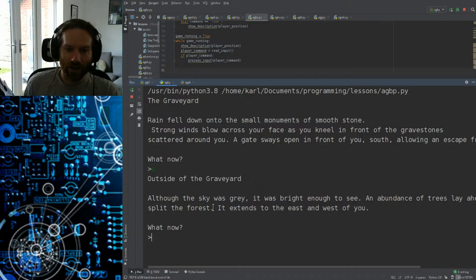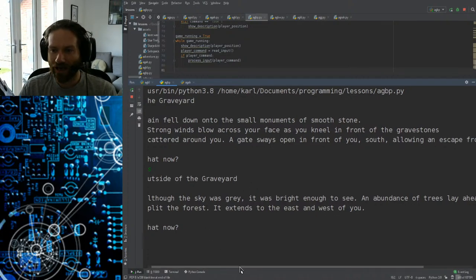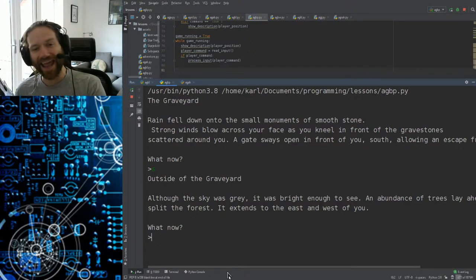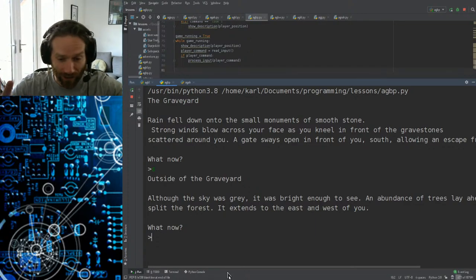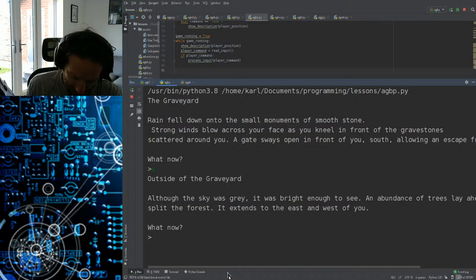So here we go. Although the sky was grey, it was bright enough to see. An abundance of trees lay ahead. A path split the forest. It extends to the east and west of you. Again, we've got clues as to which directions we can go in. I like this. These are good descriptions, man. So it says we've got east and we've got west. I like the atmosphere in this.